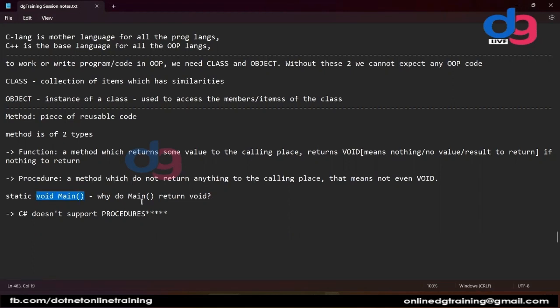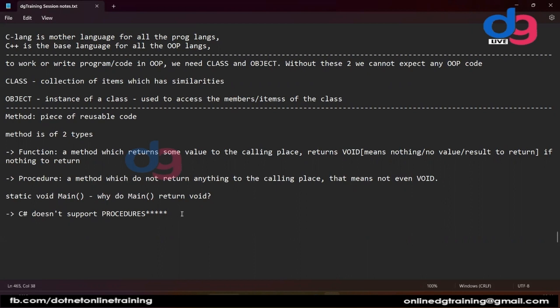Now we understood that since C# is not supporting procedures, what happens if I don't write void here? This becomes a procedure, and procedures are no way supported in C#. That is the reason I am mentioning void Main. Is that clear now?